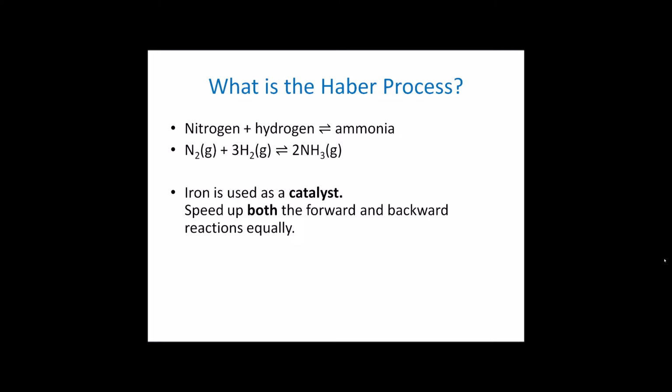It will make the amount of ammonia that we get slightly quicker, but it will also make the ammonia break down into the nitrogen and the hydrogen quicker. But it does lower the activation energy, and if we lower the activation energy, we lower the amount of energy required to start the reaction, which is obviously beneficial to industry. This isn't a compromise though.